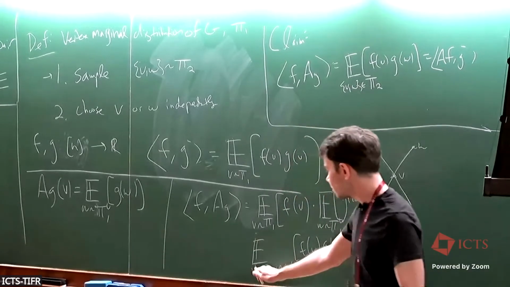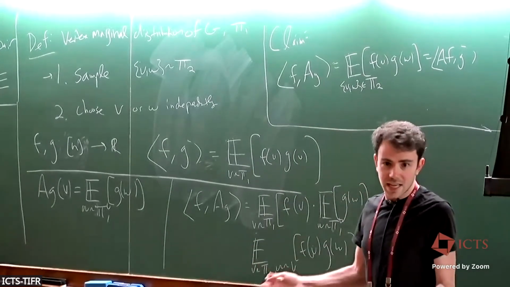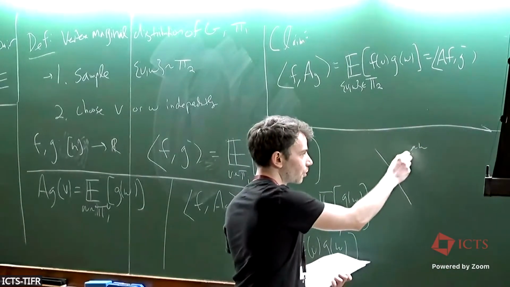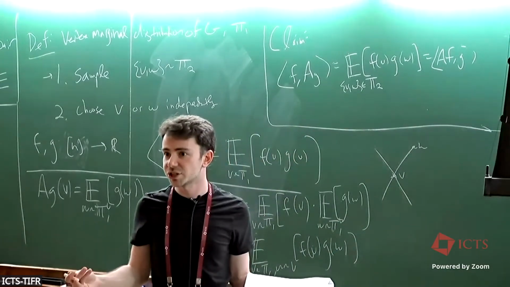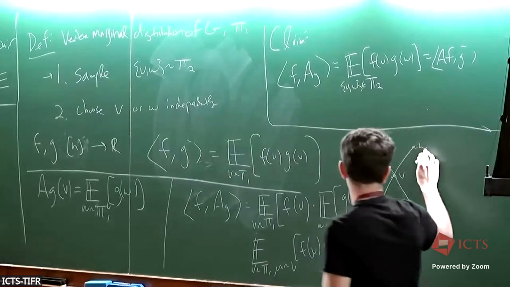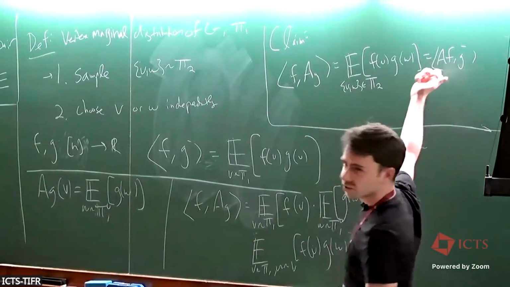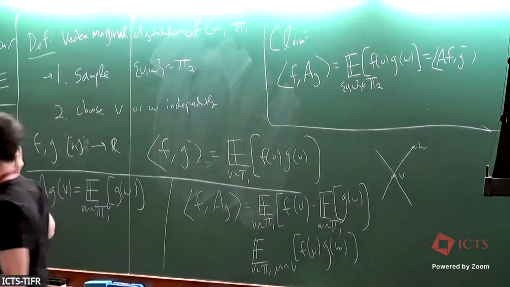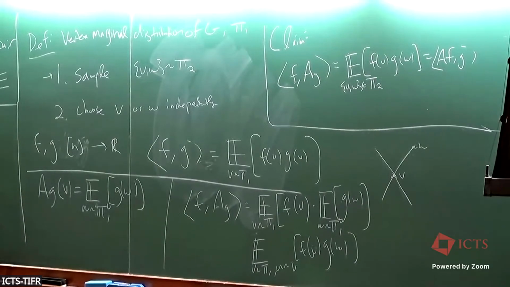But drawing V from the marginal and then W conditioned on V is the same as just drawing an edge. In this graph, I've drawn a completely random vertex and then a random neighbor appropriately weighted with respect to the distribution. That's just a random edge. And I could have done this the other way too, drawing W and then V, and this would give me the flip, <Af, g>. Both of these are just the expectation over a random edge of the graph. I've belabored this maybe a little too much, but this view of the local distribution as the conditional distribution on V is very useful when you move to high dimensions. We're going to have to work with higher dimensional conditional distributions, and it's useful to be comfortable with this sort of manipulation.